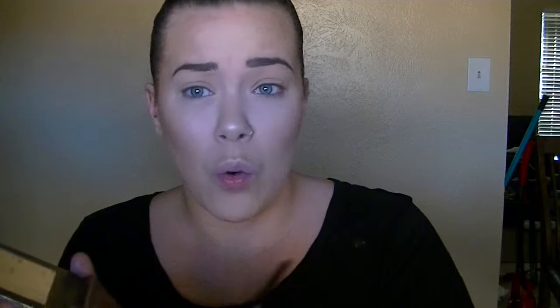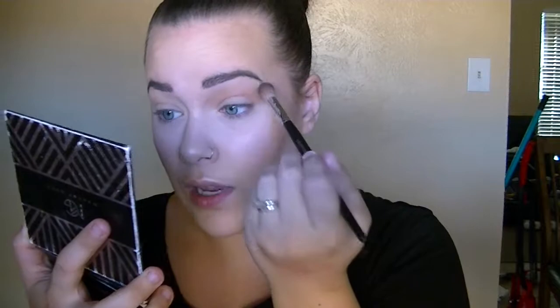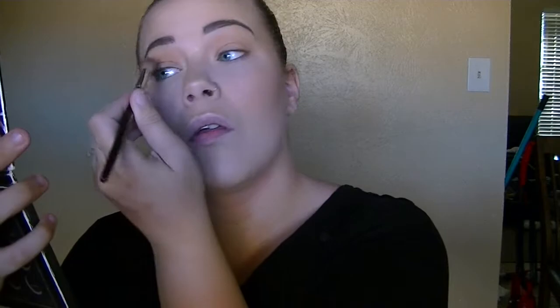I'm going to take the shade Beaches and Cream, which is a permanent shade. I'm going to lay that all over my lid and crease, taking it up pretty high. This is pretty much my skin shade so I don't have to worry about it being too dark. You can use any nude shade for your skin tone just to give a nice buffer. Now I'm taking the shade Sora — a really pretty warm terracotta shade — and laying that right into the crease, fluffing it out. This is going to be the shade that really peeks through after everything is on, giving us nice warmth. I'm not being too precise; I just want a nice wash of warmth.